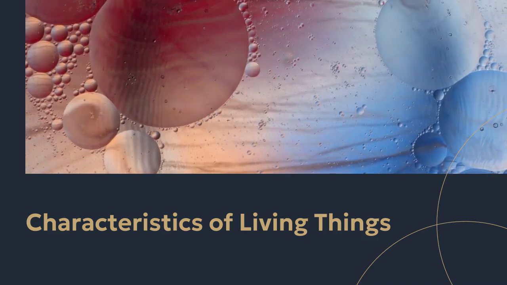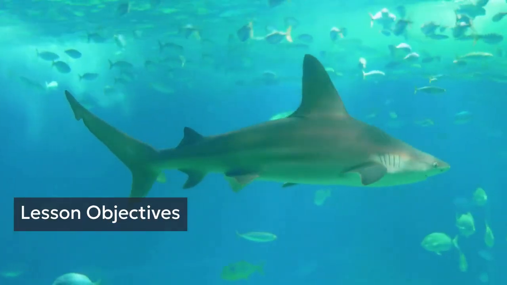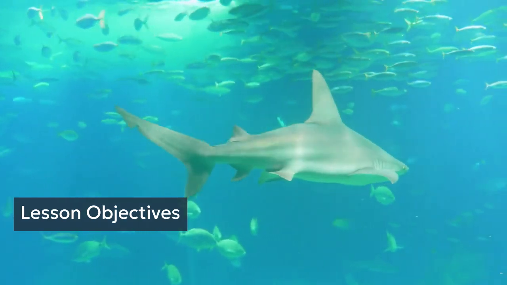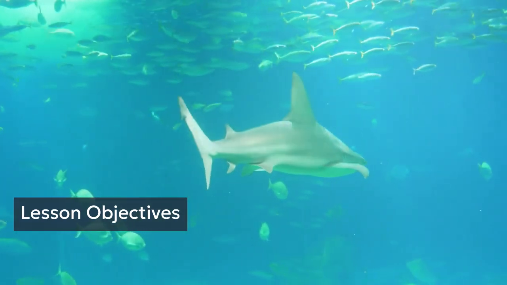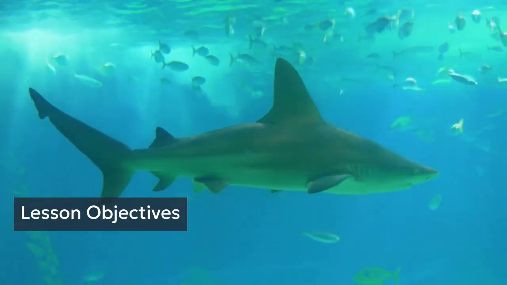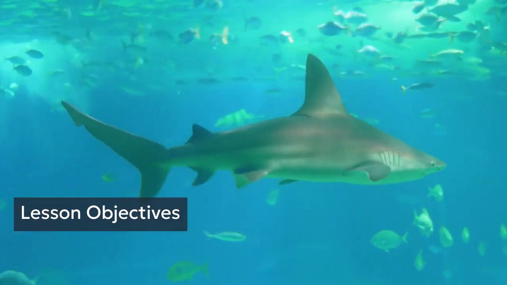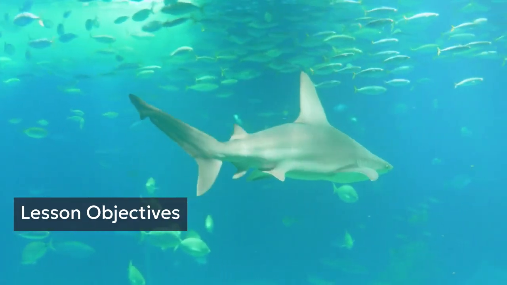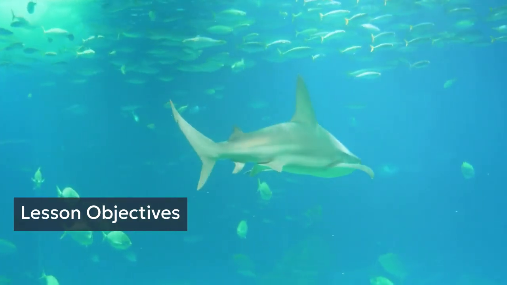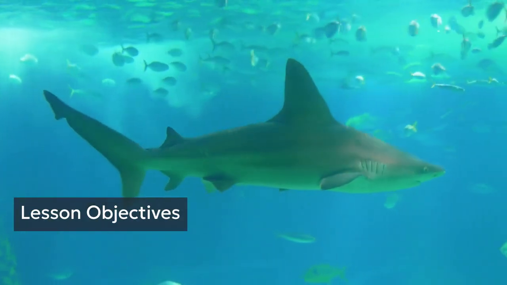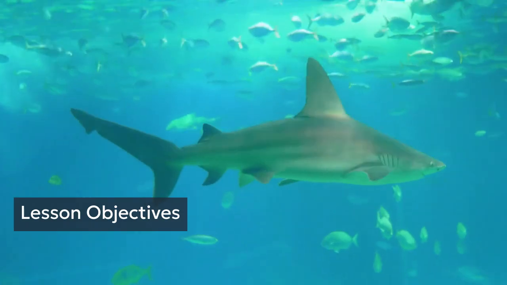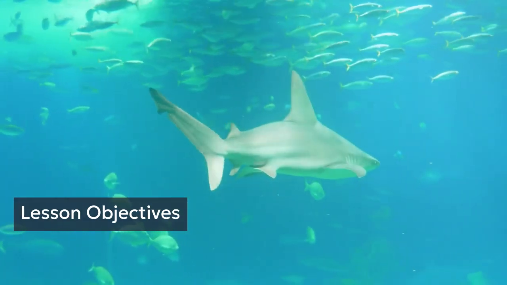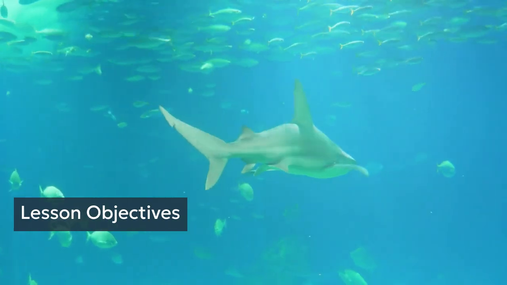The aim of this topic is to ensure that learners are able to distinguish between the various characteristics of living things. The second aim is to make sure that learners are able to define the cell, list the various components of a cell, and differentiate between plant and animal cells. The third is to ensure that learners are able to identify and explain the organization of life, the levels of organization of life.